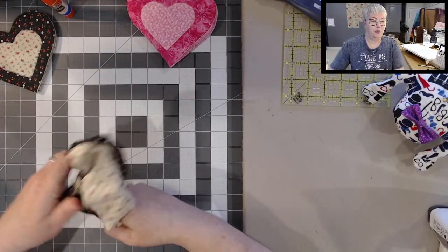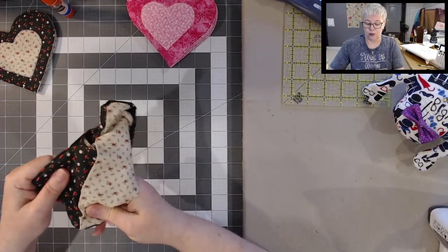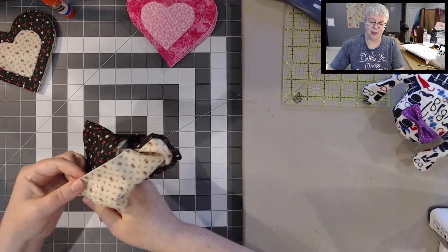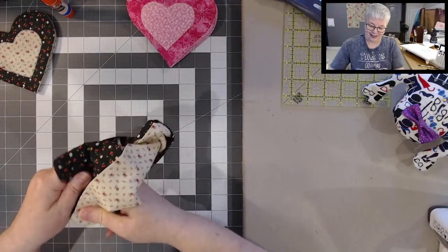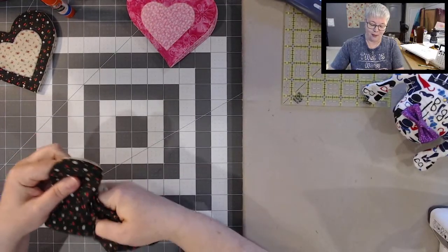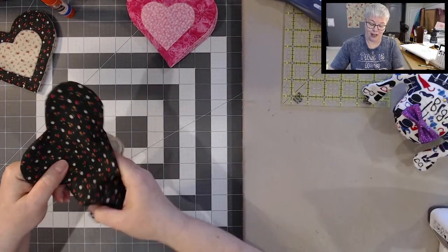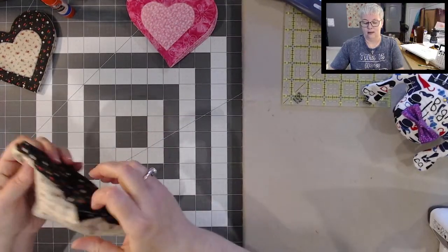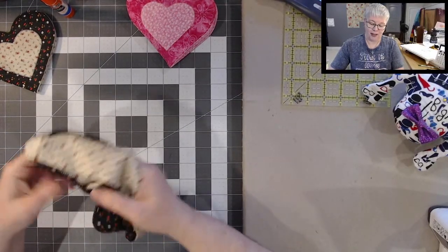Lisa asked, how would you add lace for the heart? Ooh, you want to make a heart out of lace? Ooh, wouldn't this be pretty to have a lace trim on the top of this pocket? Oh, Lisa, that's such a good idea. I sew lace to a lot of my stuff in my journals, and I just use a zigzag stitch or a straight stitch, depending on the lace, right? I'm struggling. It turned, but I'm poking all these curved areas out.